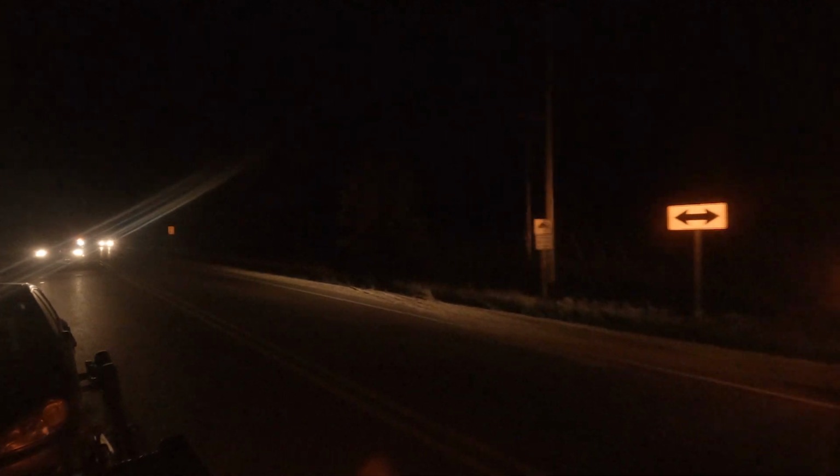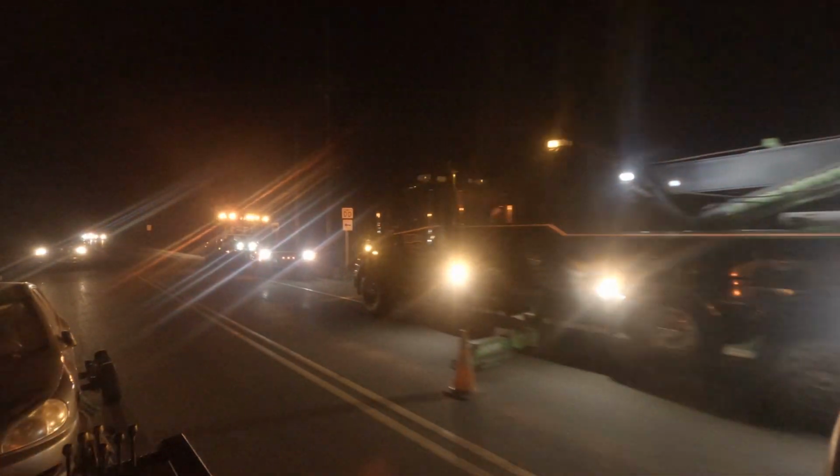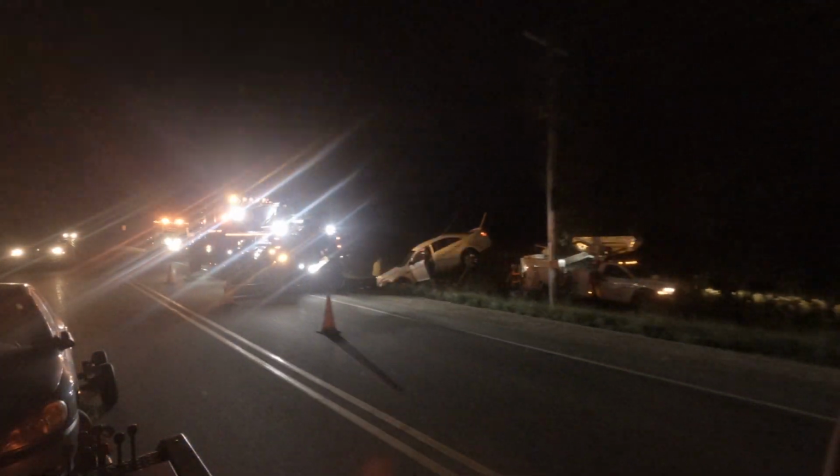And when I went to get this Kia, I noticed that this vehicle was in the predicament it's in, and there was also this semi that you'll see was also into the woods. So by the time I returned, they had pulled the semi out, but this white car was still up there, stuck on the pole. So they're gonna have an interesting time getting that out.